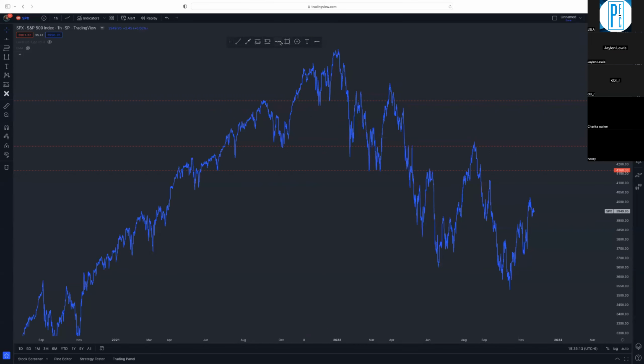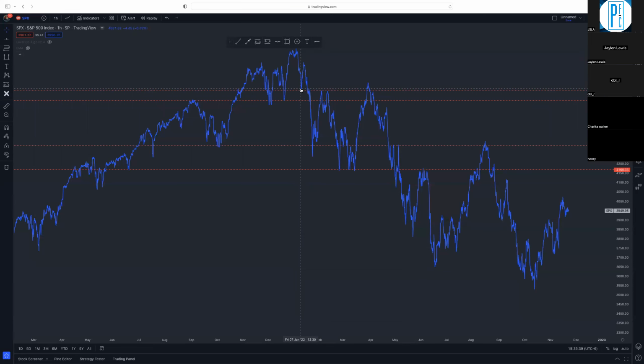So now let's go find some more, right? But the key is, you want your resistance levels to become support, and you want your support levels to become resistance. That's the best key that I have for you guys when I make my key levels. So right here, I'm going to plot this as well. And the reason why I'm plotting this is because what was this level right here, guys? Support. And when we broke down and came back, what was this? Resistance, right? And we had an aggressive move, created a double top and sold off, right?